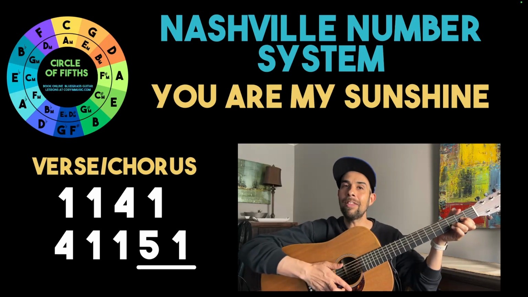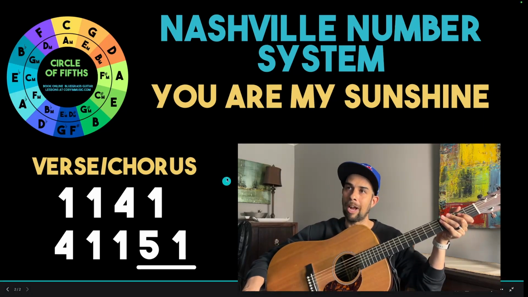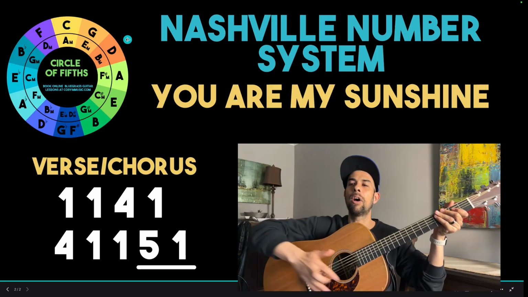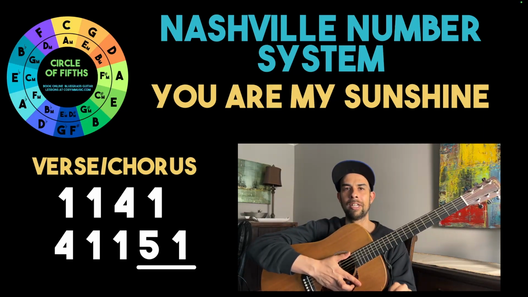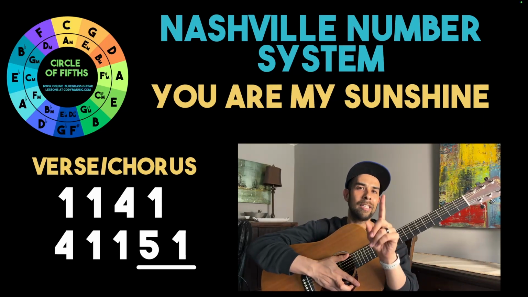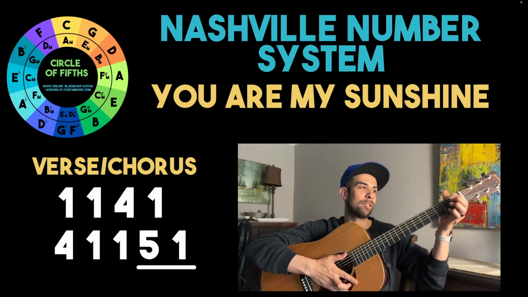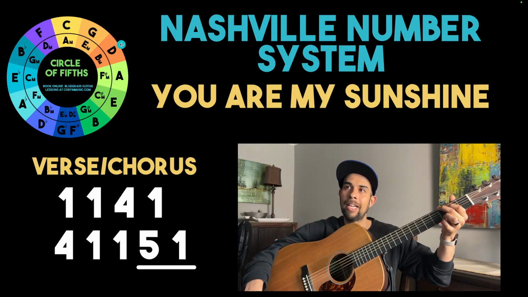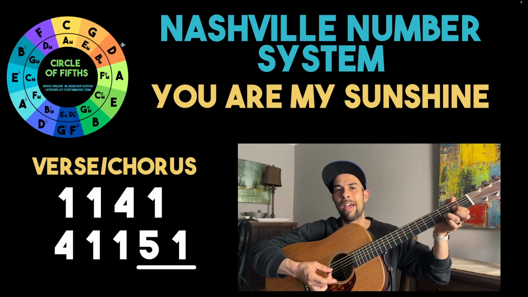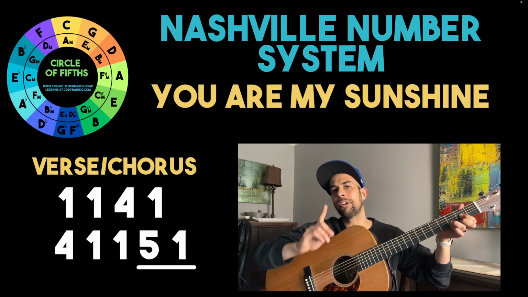All right, so we're going to find the D on the circle of fifths, which is right here. And what do these numbers mean? Well, the simplest way I'm going to explain it is that wherever you start, in this case the D chord, that is the one chord, all right? If we were starting this on the G, we would be right here, okay? But in this case, we're just right here on that D chord, that is our one chord, okay?